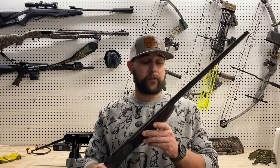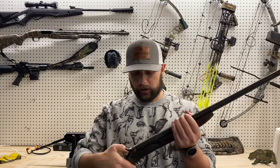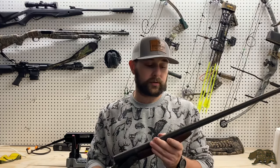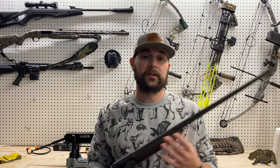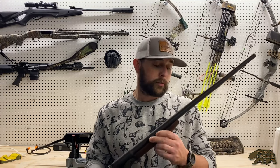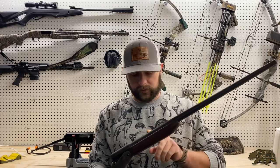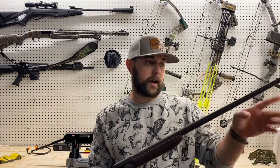This is actually the first shotgun I ever owned. It's a little Marlin 410 break-action shotgun. I have a lot of fond memories with this thing, but unfortunately time got away from me and it spent probably the last decade hanging out in my parents' barn. It's been severely neglected and over time it's developed a slight layer of surface rust on it.